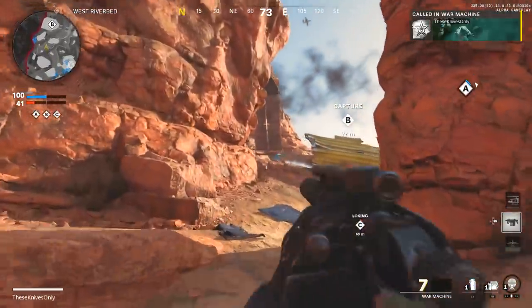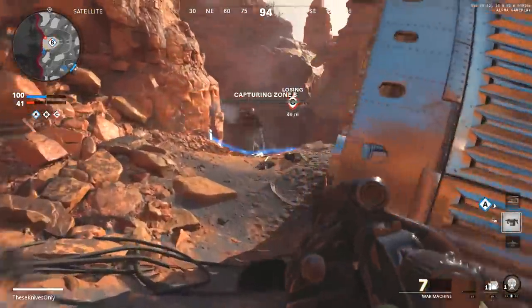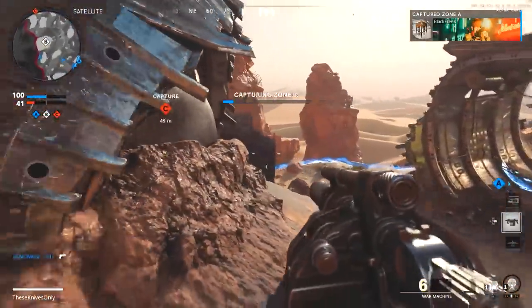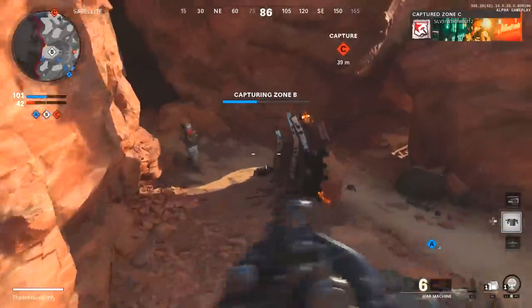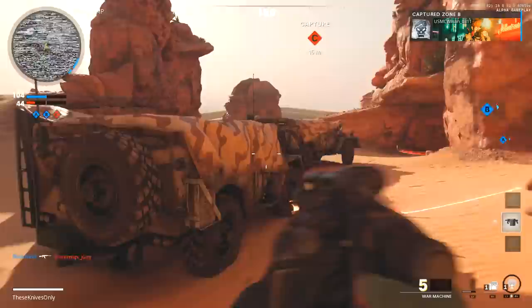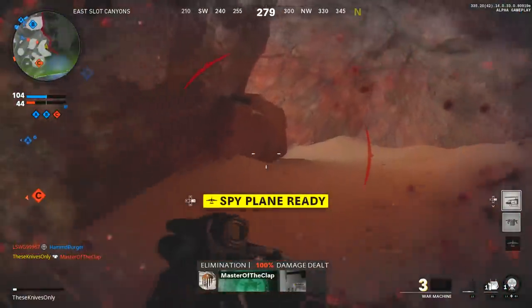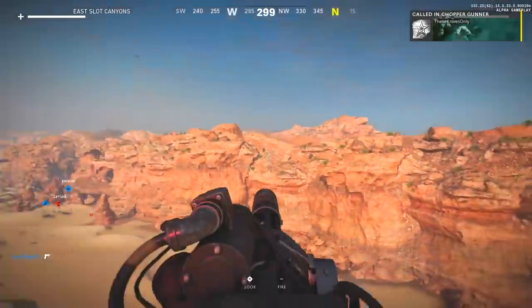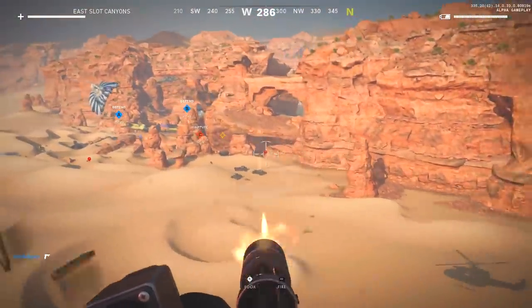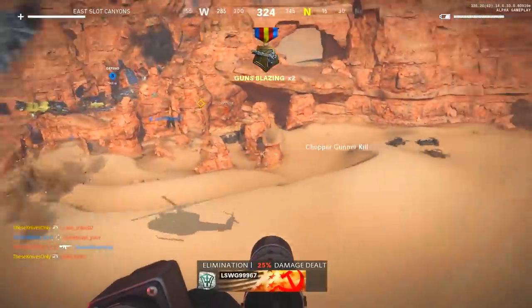Enemy spy plane inbound. Taking A. What? Alpha lockdown. Enemy traffic. No, I'm out. Oh my god! No, I didn't mean to do that! I didn't mean to do that! I'm dead. I promise, I didn't even mean to do that.